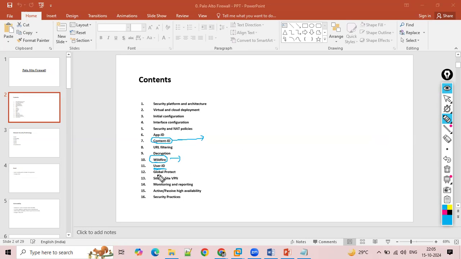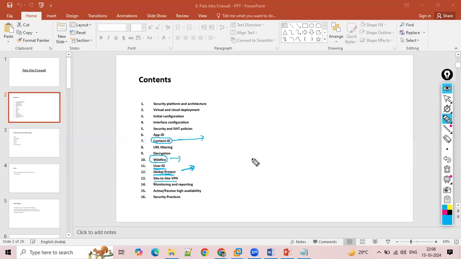And GlobalProtect, this is a piece of software. We can say this is part of the remote site access VPN, guys. Suppose on the Cisco platform we use Cisco AnyConnect to connect to our company environment. The same way we can use GlobalProtect. Once we connect with GlobalProtect, it will authenticate with our company server, and once it is successfully authenticated, we can access our company resources or company website through GlobalProtect. So this is part of remote site VPN.